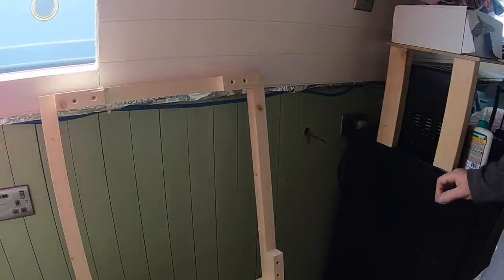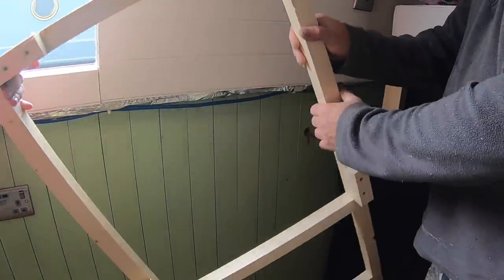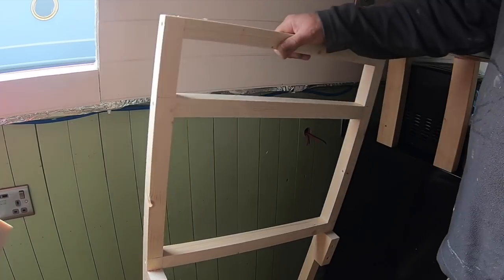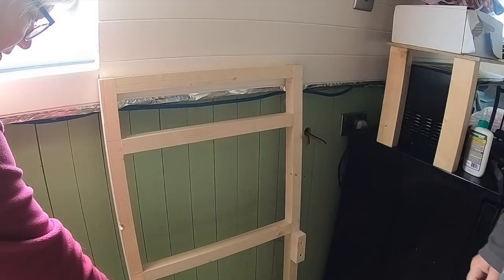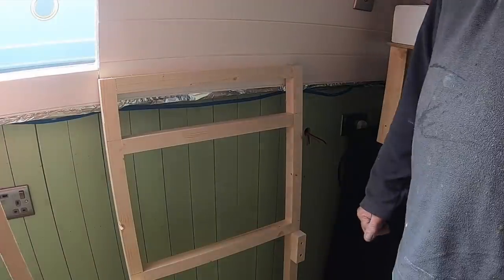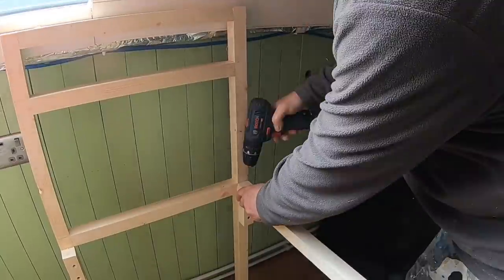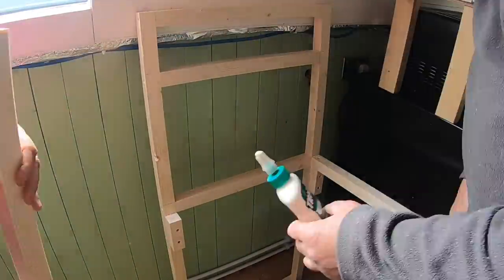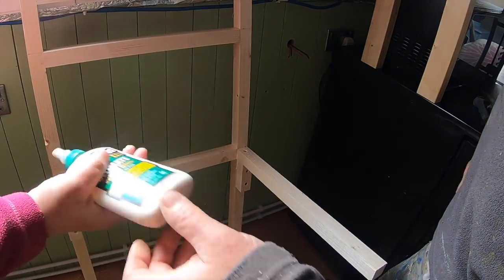All right, so there are the blocks to fasten the legs onto. Not the legs, the bits to come in and out. The seating legs. Get rid of some of this glue. Just wipe some of that glue off there, Lee.